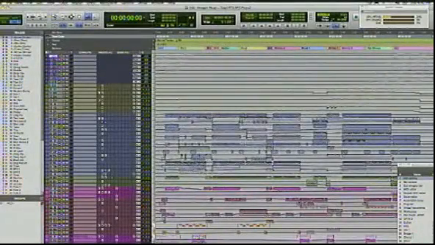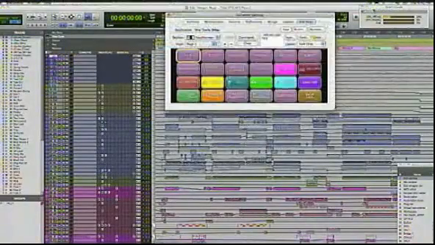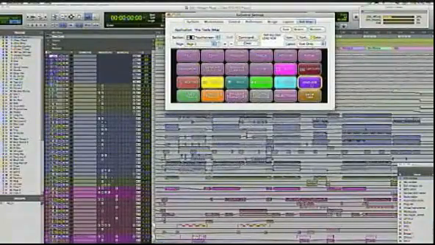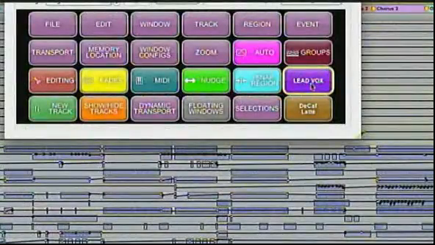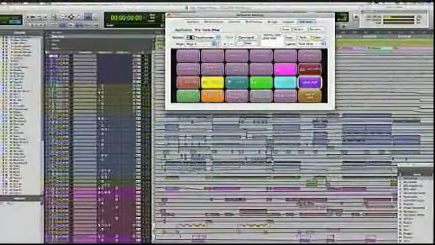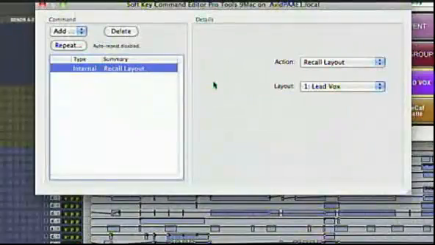Before I go and show you actually the surface here, I just want to show you a couple things in U-Control. Many of you folks are familiar with this, but it's just worthy to show you. So here is where you can program all these multifunction buttons here on the touchscreen. Here, right here, I've created a button called Lead Vox. This is for a lead vocal layout, very similar to custom faders in Icon Land. I can go here and program exactly what I want to happen when this button gets pushed. I'm recalling a layout in which I can snap my faders to where I want them to be, independent of what's happening in the software.